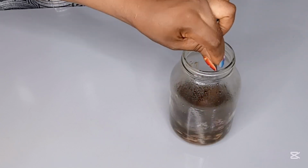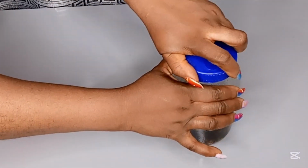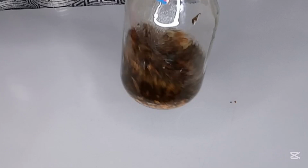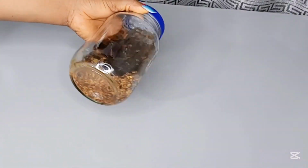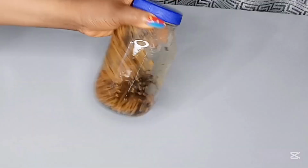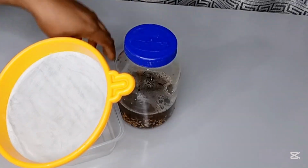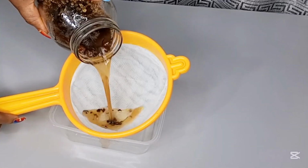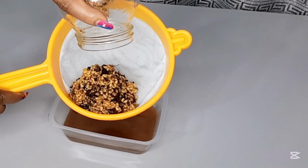So as you can see, I have already poured the ingredients inside this jar container and poured in hot water on it. I will cover it up now and keep it aside to infuse for 12 hours. You can as well infuse it for 8 hours or do the boiling method, but I choose to do the infusion method. Okay, so after 12 hours my best hair growth tonic is ready. So what I just did now, I just shook it up so that they will mix up very well. Then next thing is to bring my bowl and my sieve to collect my best hair growth tonic.